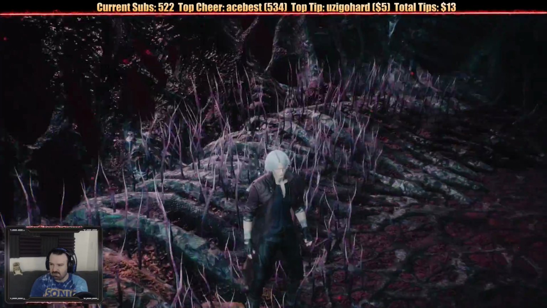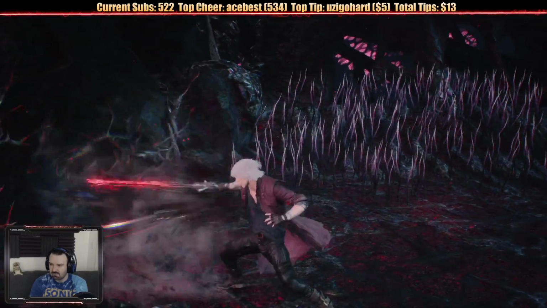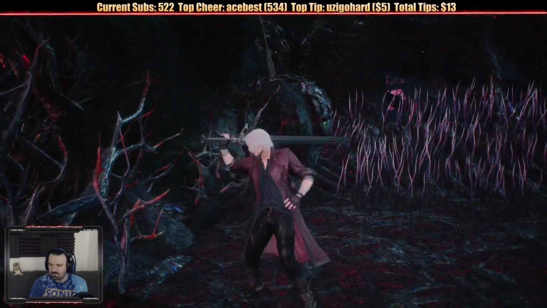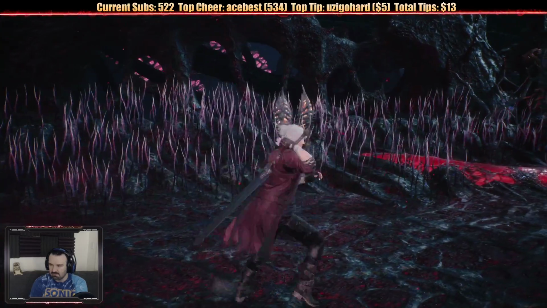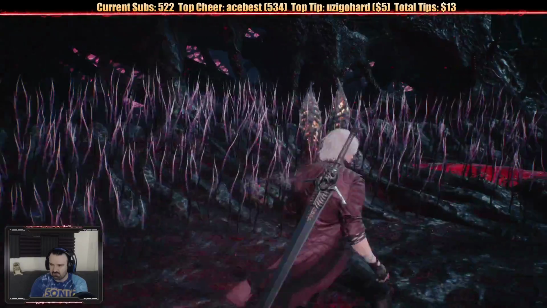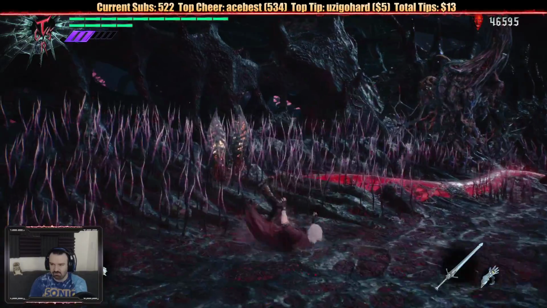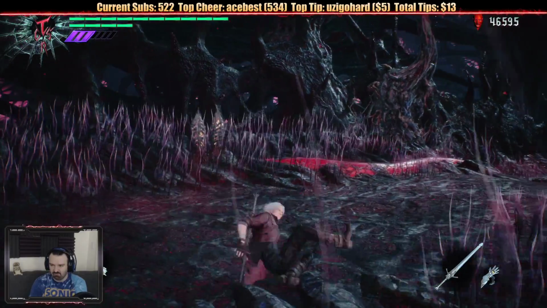Whoa, there's something there. Okay, circle is a dash. And he rolls if you hit the lock-on button. And X, he rolls left and right.